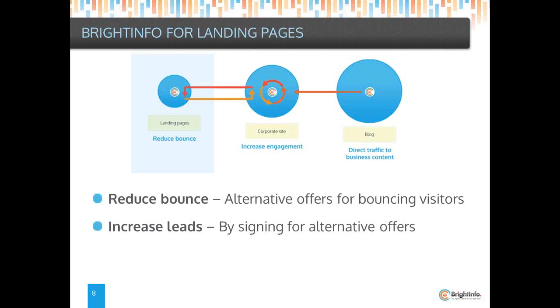What we discovered here is that you can engage with that audience as they head out the door. And the way that we do that is we pop up an alternative content offer just for the visitors that we identified in advance that they're about to head out the door. And we see that with this, up to 10% of those bouncing visitors will actually click on a relevant content offer and stay in if you catch them at the door, which is pretty cool.